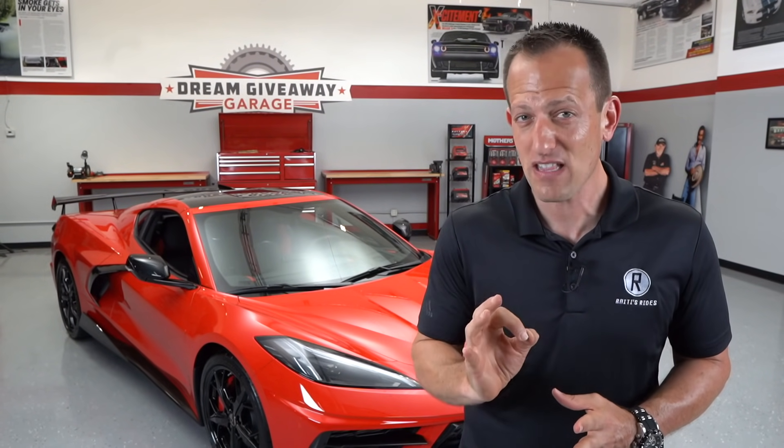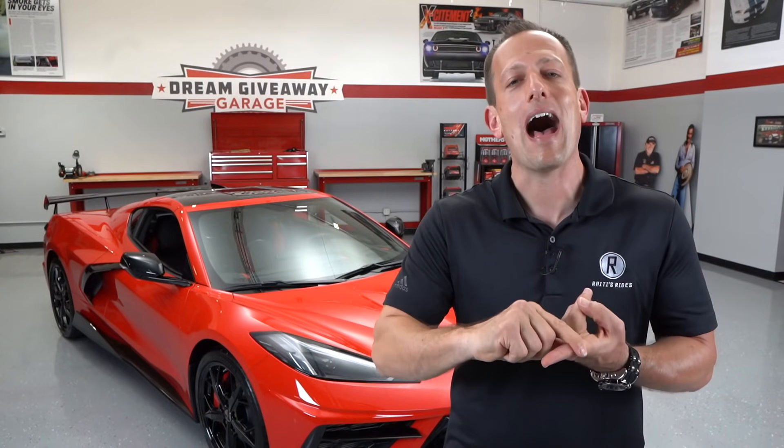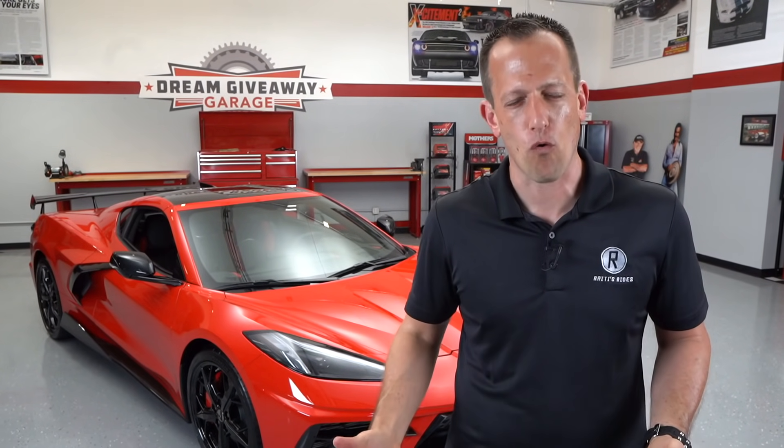For this review, we're going to focus on what makes the C8 so unique, so special, and such a historical car — and then ask: is it truly the ultimate Corvette? It goes all the way back to 1953, when the birth of the Corvette happened. I hope you like white with red interior because that was the only color choice you had. With this new C8 Corvette, you have 12 different color options, and for the first time you can really option it to your specific likes with stitching, seat belt color, brake caliper color, and so on.